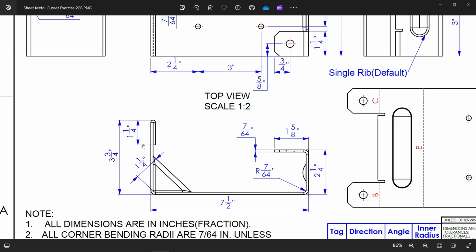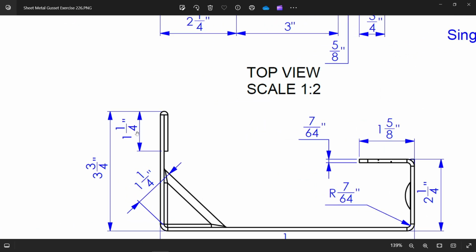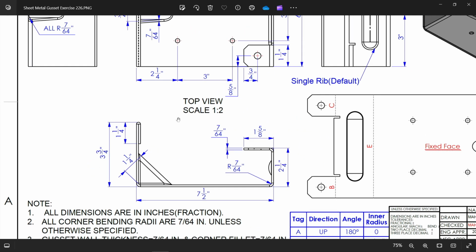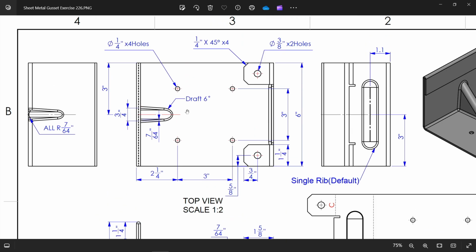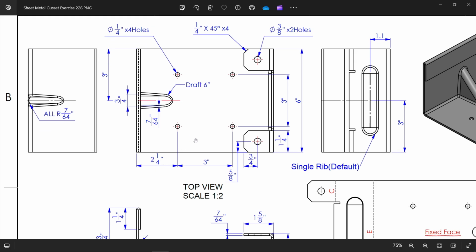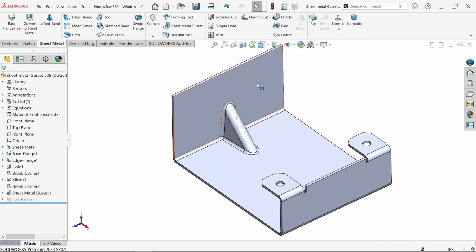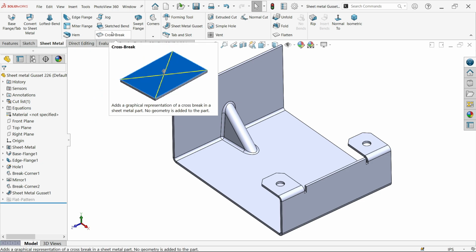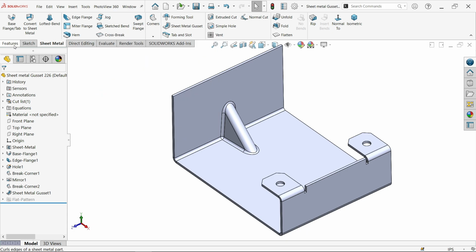Gussets we did. Then there is a hem, 1 and 1/4 inch. See, this is it, and there are 3 inch, 3 inch. There are 1/4 diameter holes, 2 and 1/4 inch. Okay, we will do this one. This is at center. We will consider this at center. Now let's make the hole first. Okay, let's go with hole wizard.